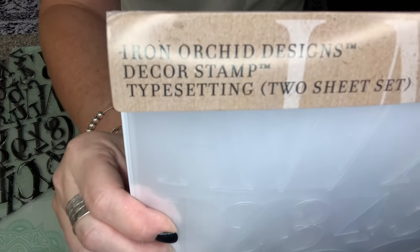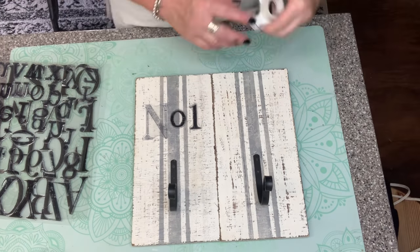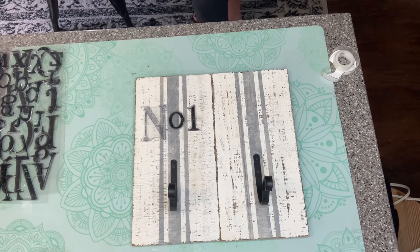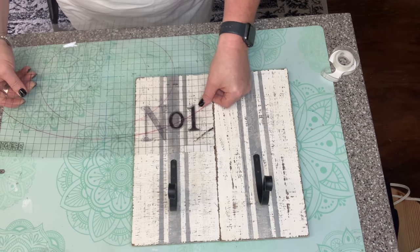I'm just going to do a simple number one and a number two, just make these a little matching set using the typesetting stamps from IOD. Yep, I'm going right back to the stamp sets. They're not going to win. I guess I'm competitive even with stamps.